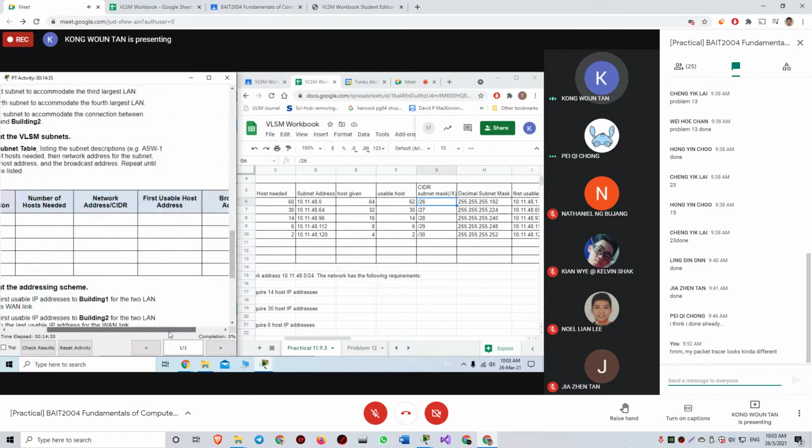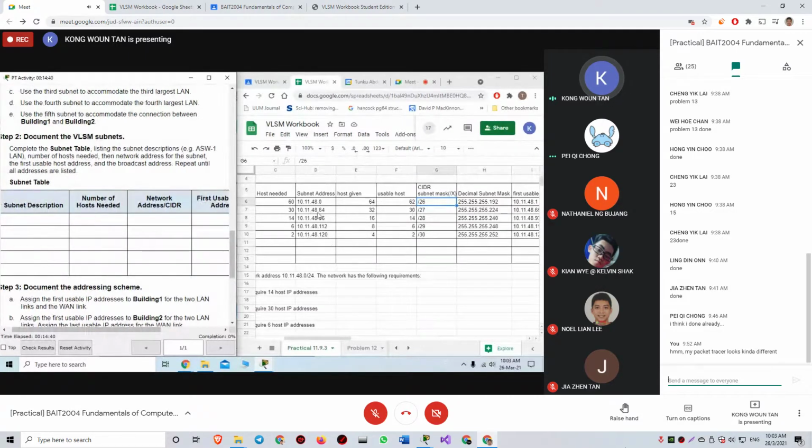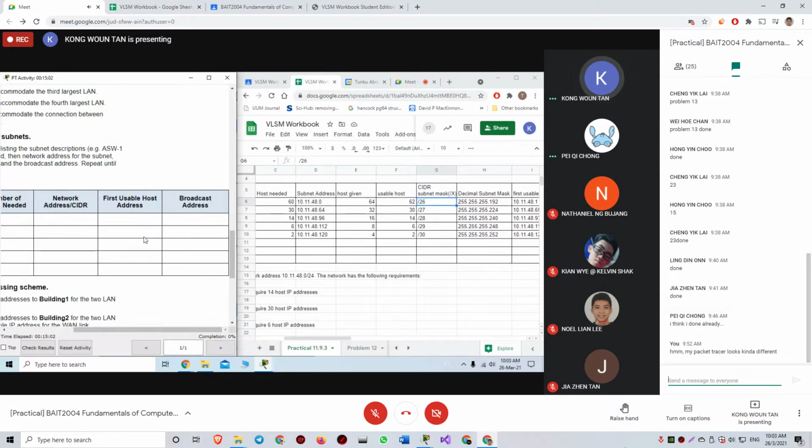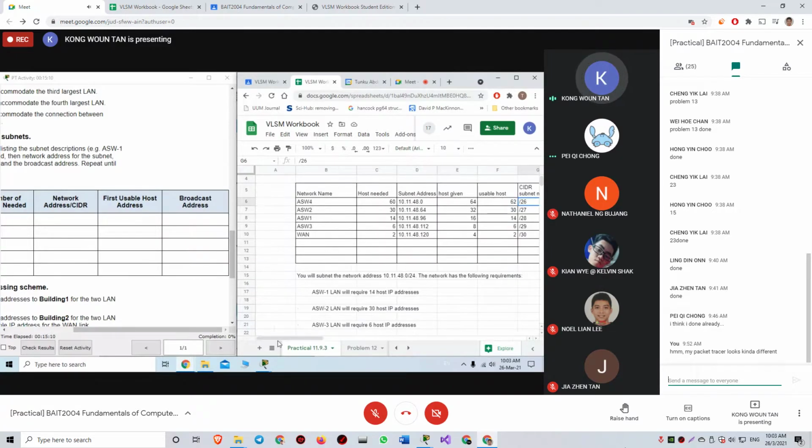Okay, they give you a very simple one, and I have a very complicated one. So in the exam, if they want this, you better do the whole one, and after that copy what they need inside there to fulfill the question. No problem, because having more information is better than less. If I have more information, I can fulfill a subnet description. I have the name, the number of hosts needed, CIDR, first usable, last usable, and broadcast. I can fill it very easily, no problem. So I don't drill down on that.